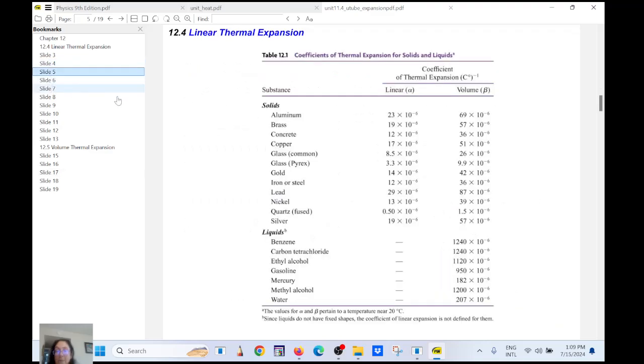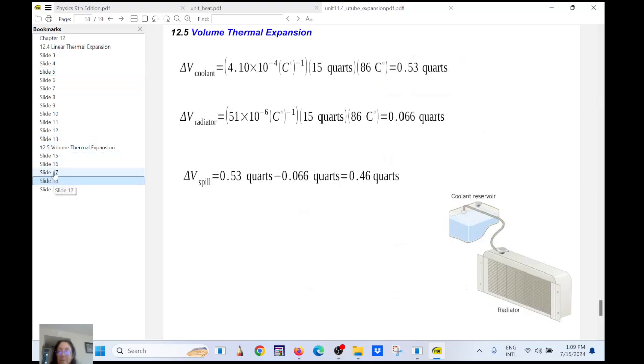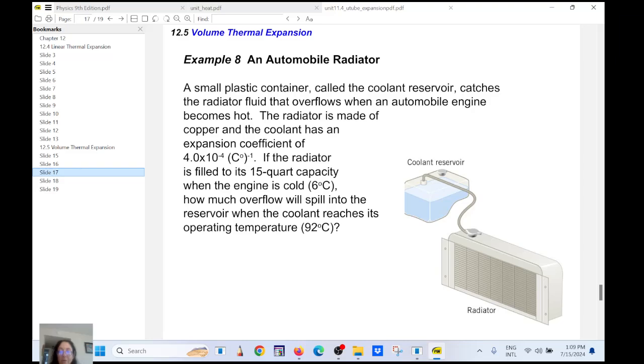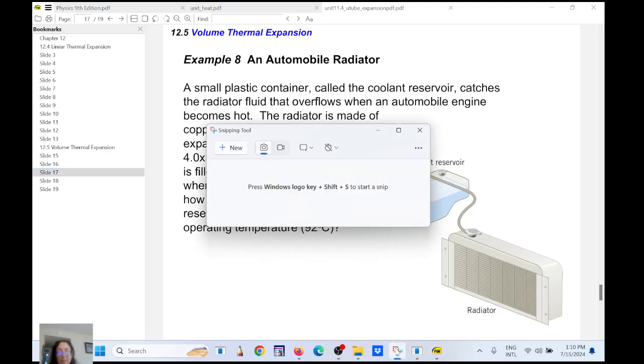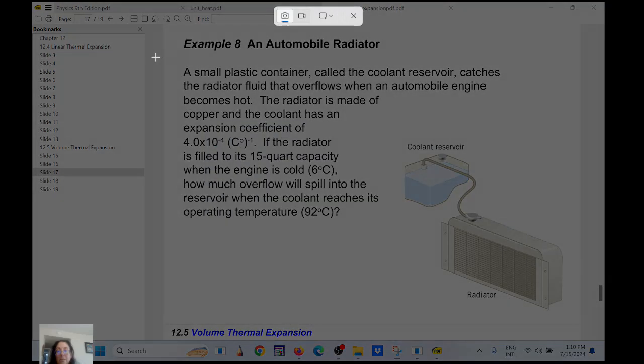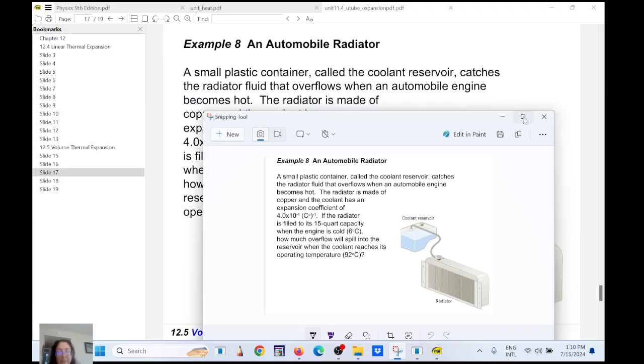So if you look up here, you see that copper will expand in volume, we are talking about volume, by 51 parts per million, and the coolant will expand more, right? The coolant will expand by 4 times 10 to the negative 4 parts per degree. So you can even neglect this expansion, but we won't, because that's the problem. So this is the expansion for the coolant. This is why you have an overflow reservoir. You can stop the video and try to do it. Once you understand what's going on, it's not that hard.